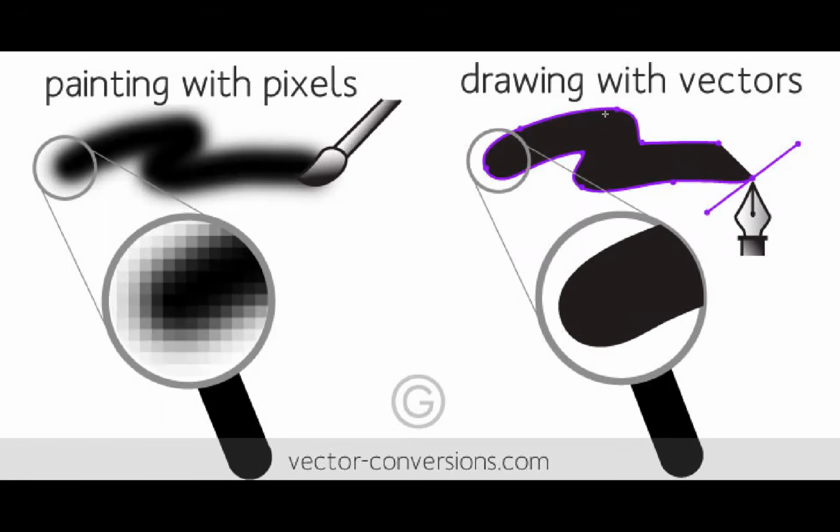Okay. So a little bit of difficulty with the tools. The reason that there are two different classes and two different programs is because the idea of a vector and the idea of a pixel are very different from one another. So they need two different programs to handle those differences. Pixel, if you zoom all the way into a photograph, you start to see it pixelate. So the namesake is there. And what that means is it starts to break down into these little squares that when you zoom out, you can't notice them. It all looks like one seamless image.